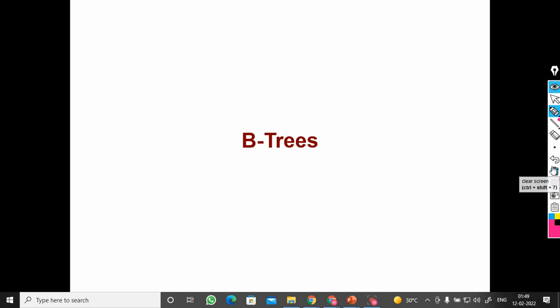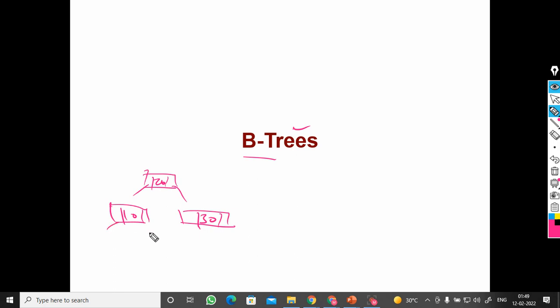Similarly, B-tree is also one kind of balanced tree. The idea behind the B-tree is to insert more than one key at a node. Like in a binary search tree, you will have only one key, right? And you'll have two pointers, left and right. The left pointer will hold the address of the left node, and the right pointer will hold the address of the right node. Yes or no? So that way, it goes like this. Fine. Yes or no?